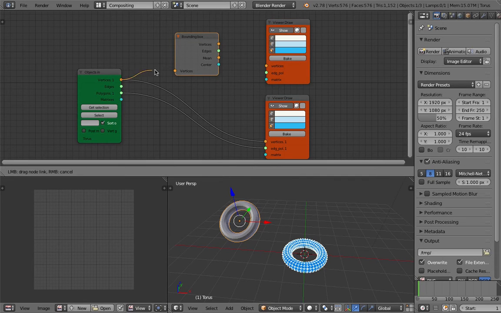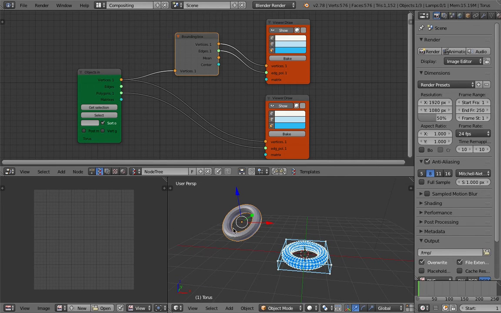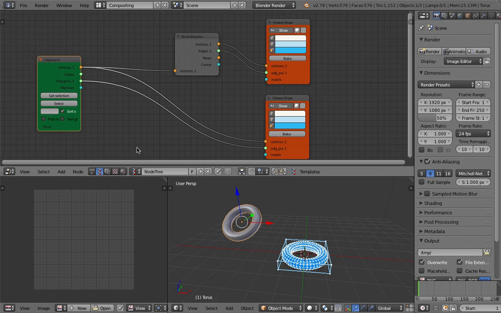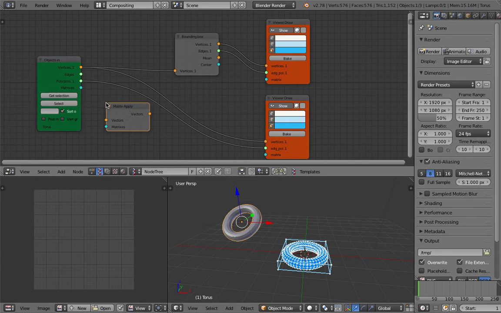if I plug this in there and that into that, you can see the result is like the objects in the original positions. We don't want that. We want the objects to be over there. So we need to use the matrix apply node, apply the vector and apply the matrices.